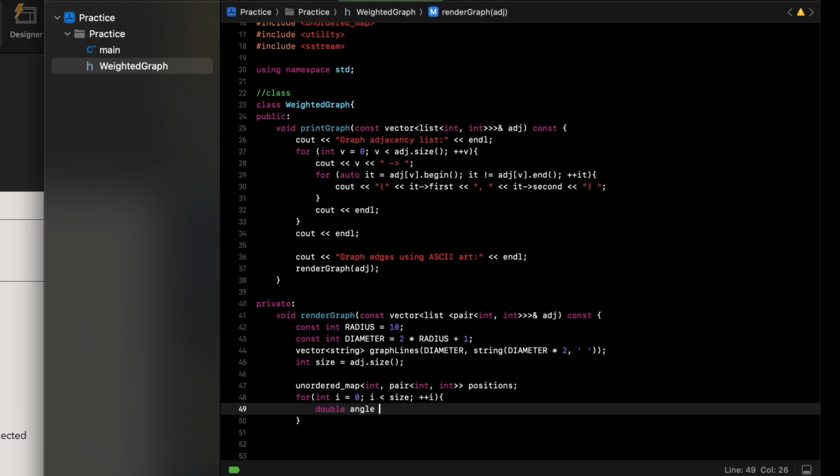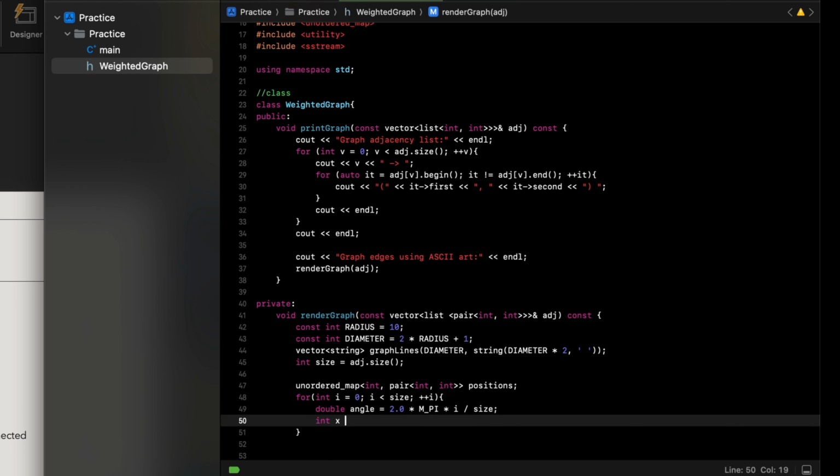We're going to have an angle. It's a double right here, 2.0 times M_PI times i divided by size. And then we're going to have int x equal radius plus static_cast int radius times the cosine of the angle.